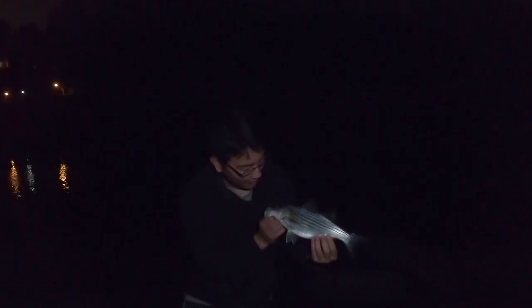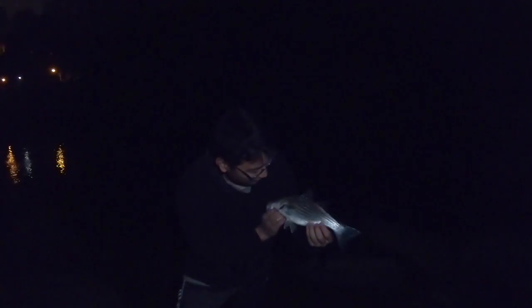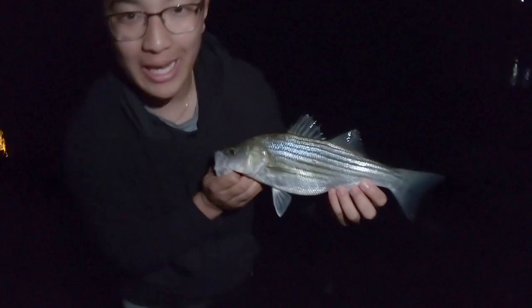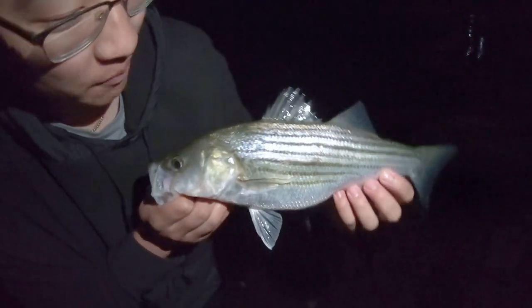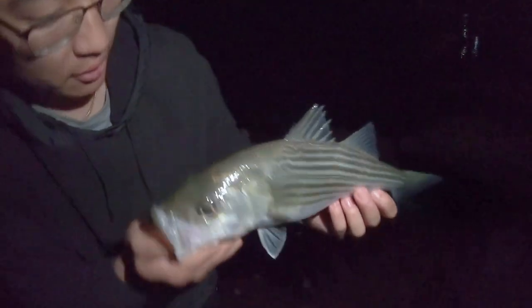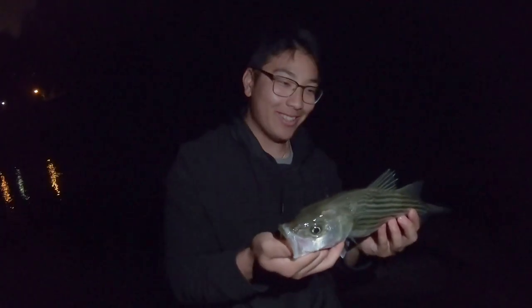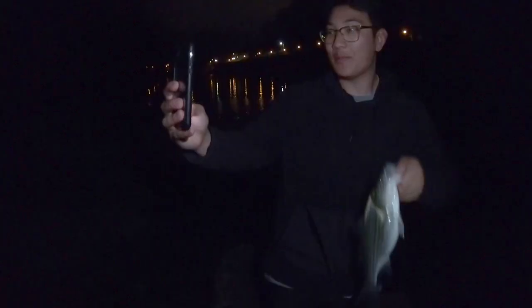How does that happen, dude? Oh god, it's so pretty — you guys have no idea. There are like bluish-purple tints on it. I don't think the camera can capture it... oh it can, it can! Yeah, at some angles these guys are so freaking pretty. I just love it.